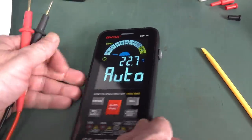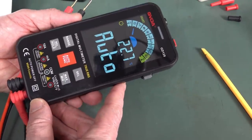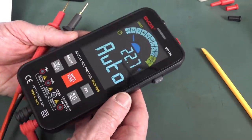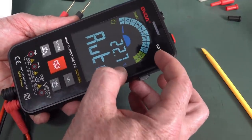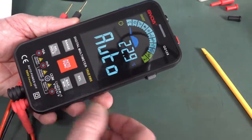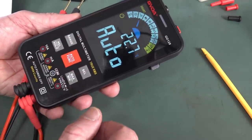I don't like these things. I don't like the color screen on it at all. It adds absolutely no value. I'm not a fan of having to cycle through every different mode like that, and the thing's just too darn big. You don't get any value out of it. All that screen space, wasted. For what? A stupid thing to simulate your range switch when, you know, you've got these huge buttons that take up a lot of space.